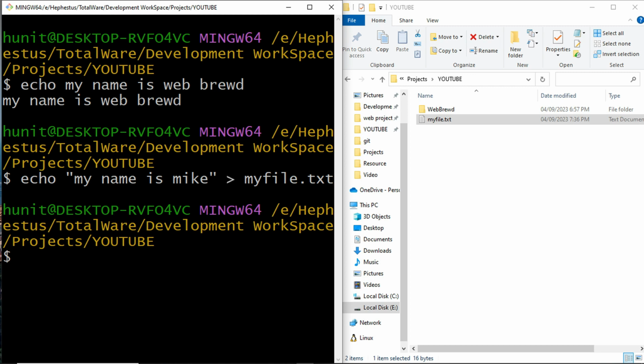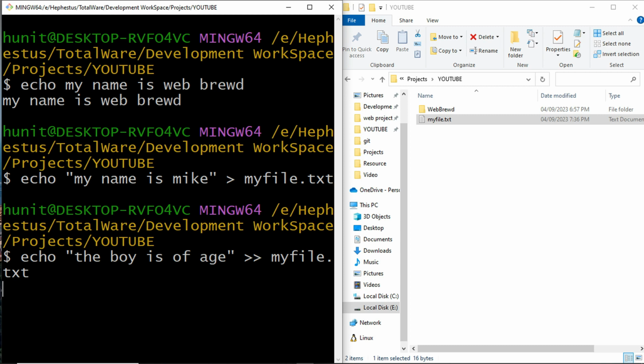So if I actually did not want to overwrite, I'm going to use echo "the boy is of age". This is a new text I'm adding, but I will not be using just one greater than sign. I'll use two. So when I use two greater than signs, the system knows that I am adding to the file. I am not overwriting the file.